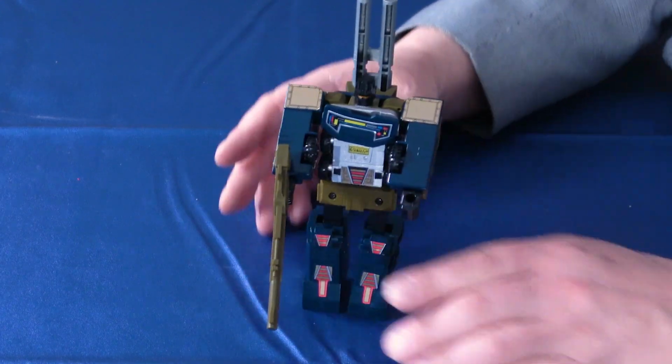Now, he also had a chest shield, so let's put Onslaught into his robot mode and check that out. Now I had thought with my original, I pulled the legs out until they kind of snapped into place. They're not snapping here, I'm not gonna force it. Now let's see if they hold up his weight. Gun fits in the hand fine, and there he is.